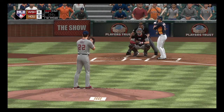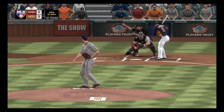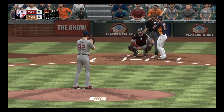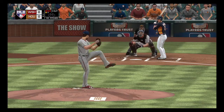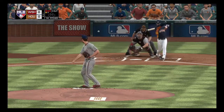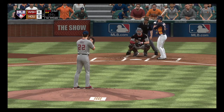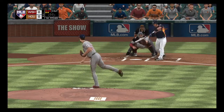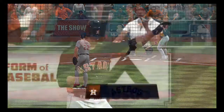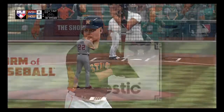3-ball count right now. This looks like the best chance of getting a base runner on so far. And there's a strike as he'll try to work his way back. It's 3-1. And he swings on top of one here and chops it foul right at home plate. Tell you what, that was a nice swing after the sequence. Following a fastball to get a changeup and you foul it off. Pretty good approach. Half swing here, but it won't matter. It's strike 3 called anyway, and that's out number 1.